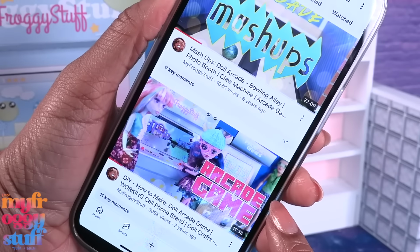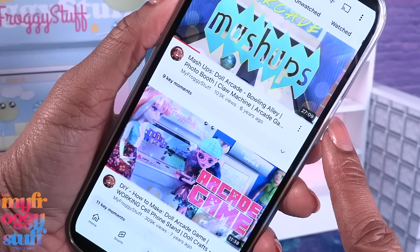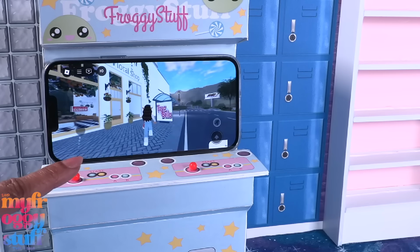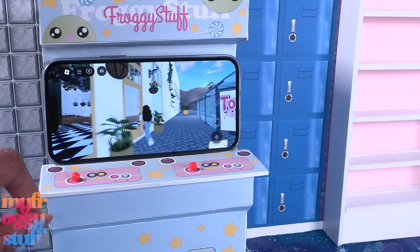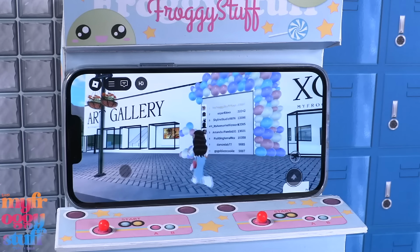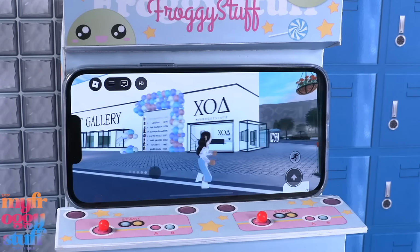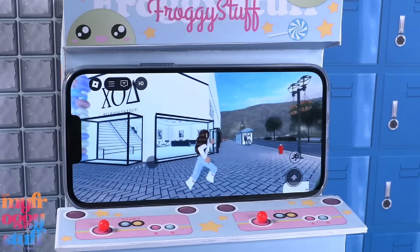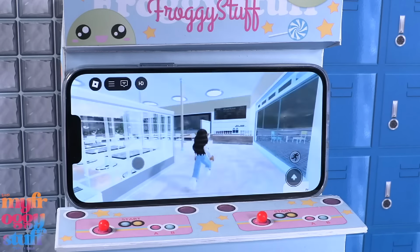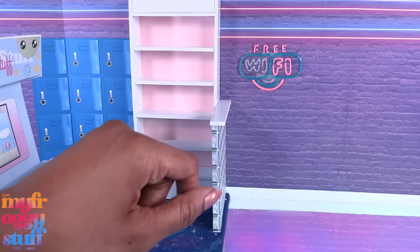We made the original video 7 years ago, and it was in a mashup 6 years ago. These machines are fun because we can take our cell phone, place it on the back so it looks like we're really playing a video game. This is our game on Roblox called Miniverse 2. We've built quite a few things in this map using inspiration from some of our videos. We even have a Star Frogs coffee. We can add one of our neon light signs from a previous video.